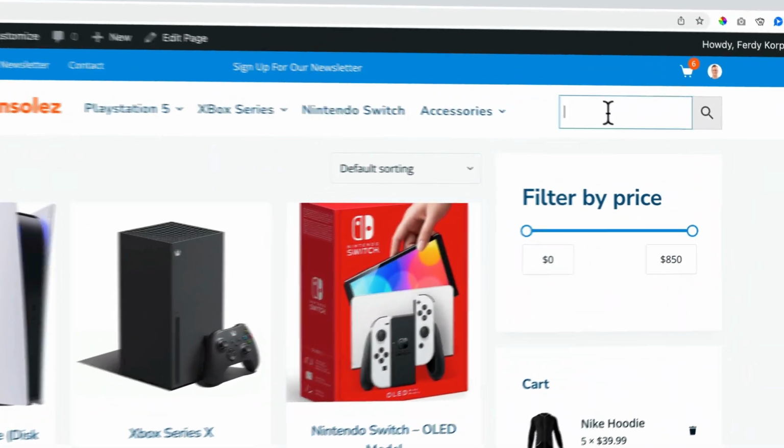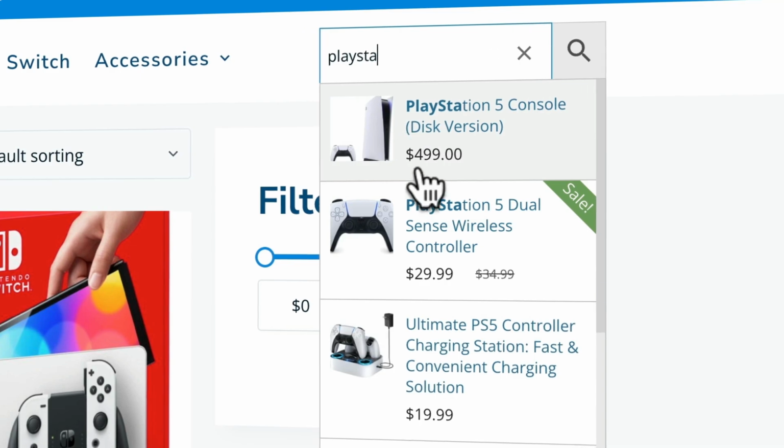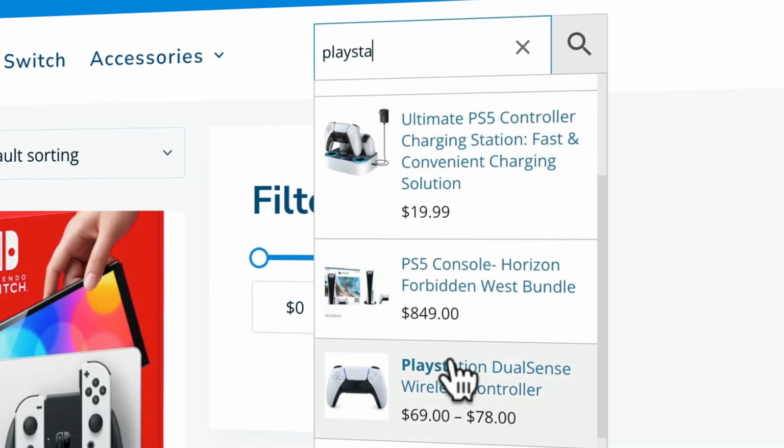Hello people, my name is Ferdy and in this tutorial I will show you step by step how you can implement an amazing advanced WooCommerce product search bar within the header of your WordPress website and how you can configure it. I will show you how to create an advanced search filter so people can search all the products on your website with ease. If you want to learn from start to finish how to create a complete web shop using WordPress and WooCommerce, then watch this tutorial.